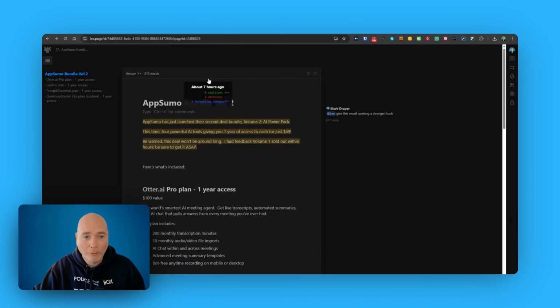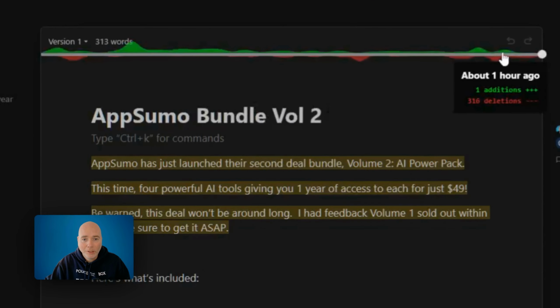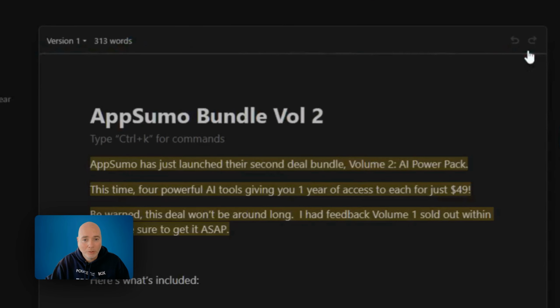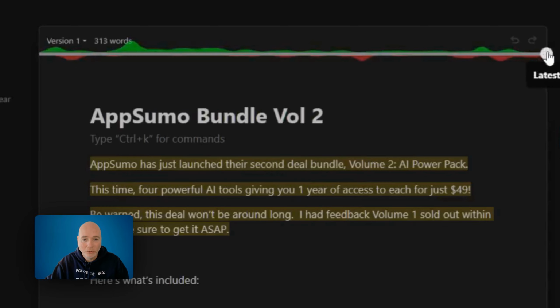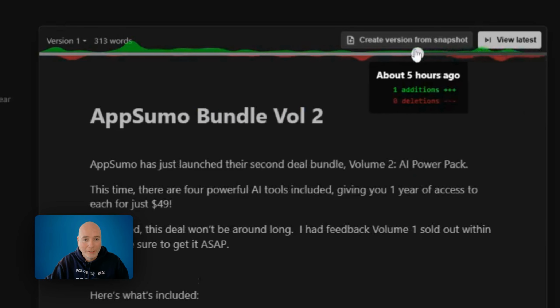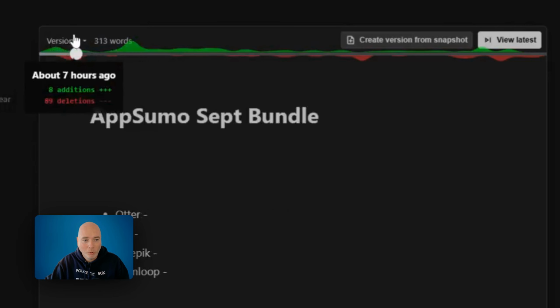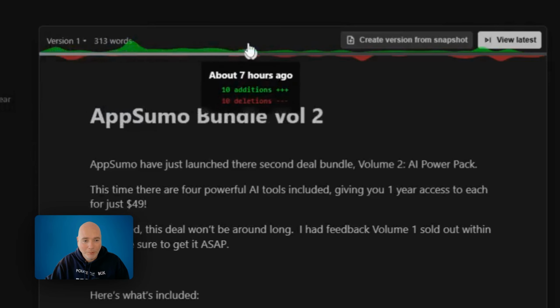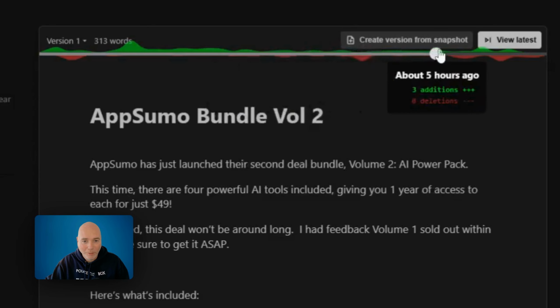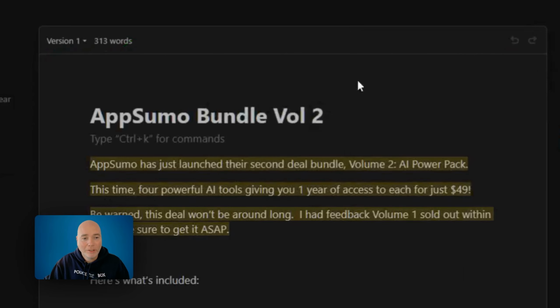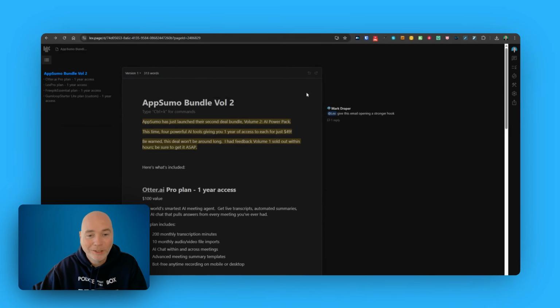This is just an email about the bundle. And if I hover over this little line here, you can see things where I've made additions and subtractions, and you can actually scroll back in time. So it's not quite an undo, but you can view all the different edits that have been taking place. So there's me writing it and copying it and pasting it. And so I think that's a really simple to use, but very effective feature.